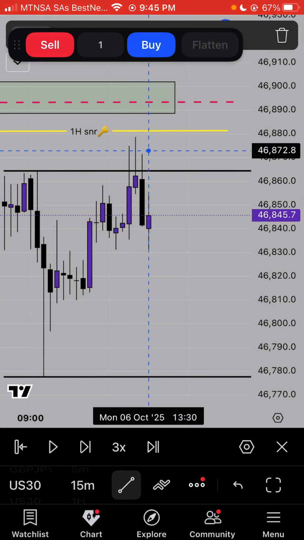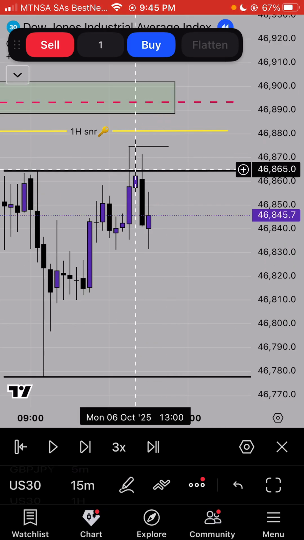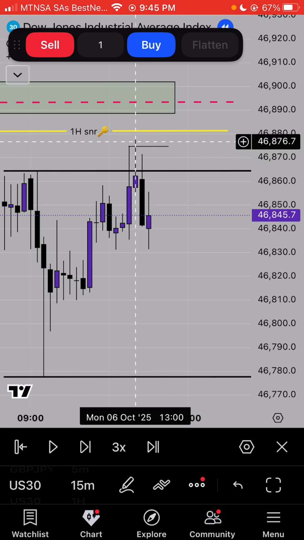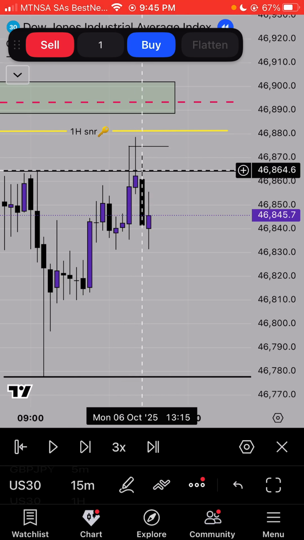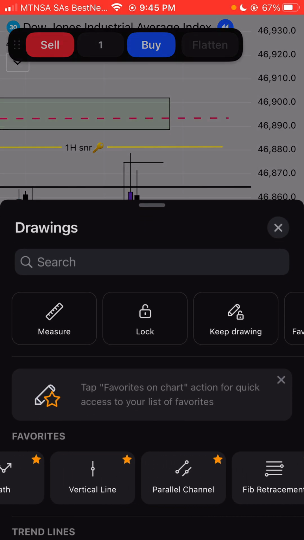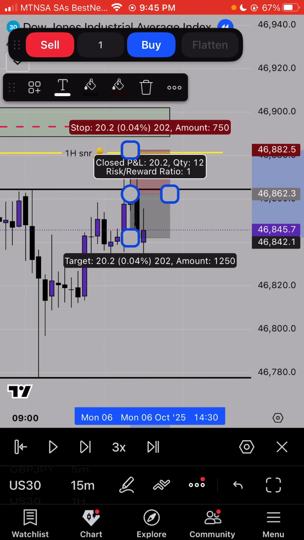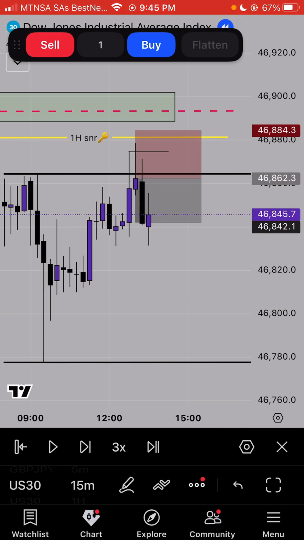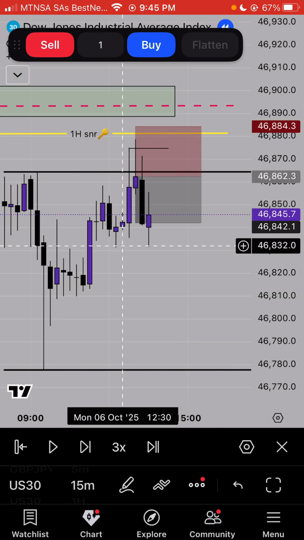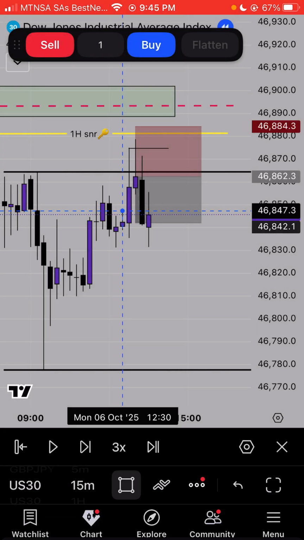So like I said, this high needs to get swept and close below. Basically this high needs to get turtle swooped, and then we look for entry the moment this candle closes. So model number 1 you would have gotten right here. This is model number 1, and I target all the previous lows, whereas you're supposed to target the 50%.